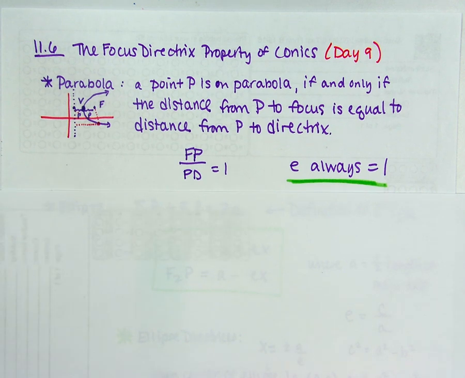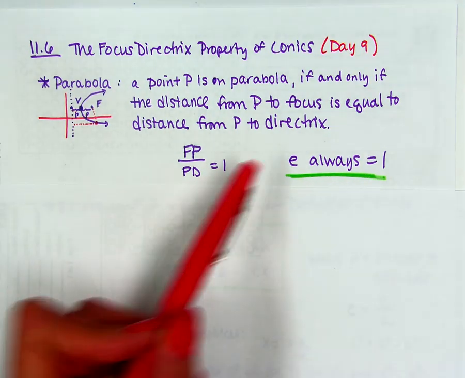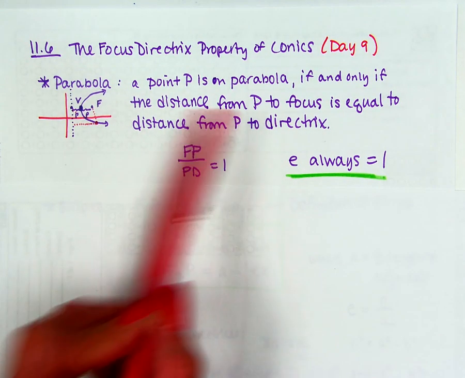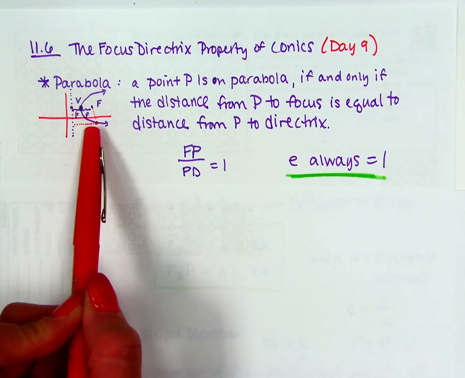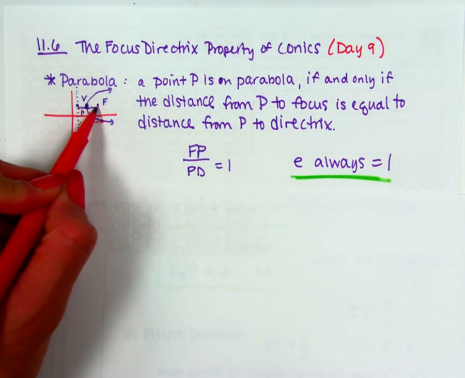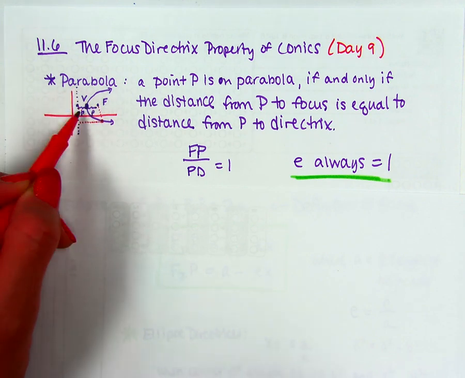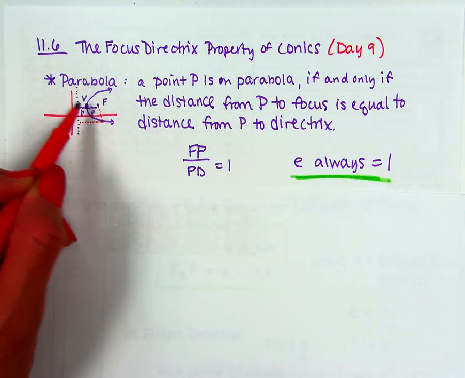And if you recall, in order for a point to be on a parabola, it has to have equal distance to the focus as well as to the directrix. So that point could be your vertex, right? We know that the vertex is equidistant to the focus and the line that's outside the parabola called the directrix. We know that distance is p.